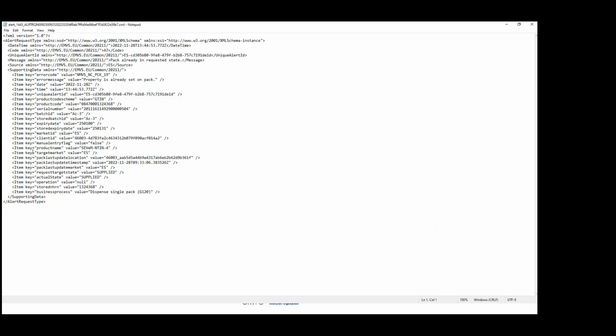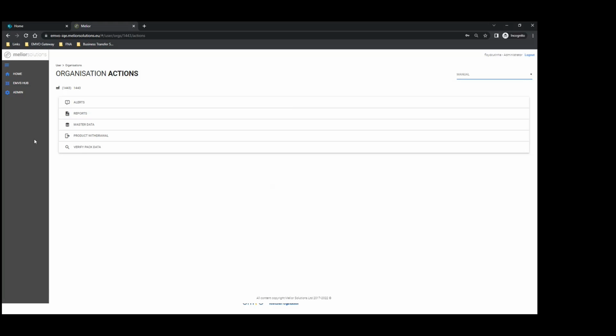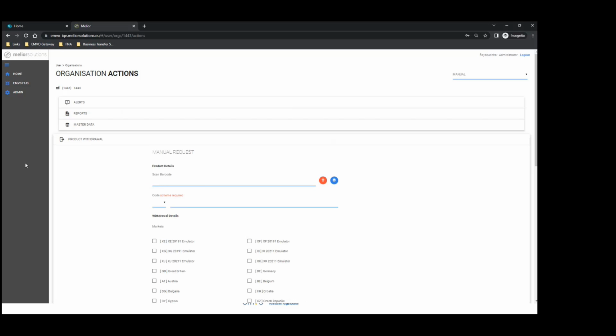So here we have all the information here. You can see the error code here and the meaning of it. It looks like someone triggered this alert in the national system of Spain, trying to perform a pack state update on a pack that was already in the state that was requested. And that's an A7.